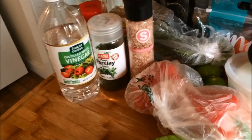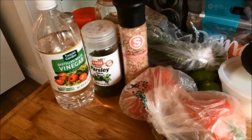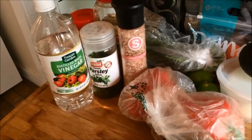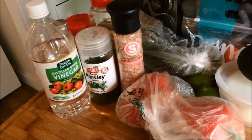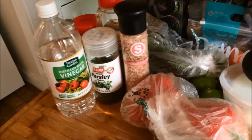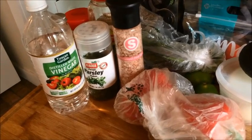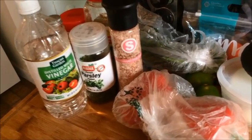So that's the bag that she sent me. I never had it. I never tasted it. It's from Goya. I never ever ate those chips, but she said it's with sea salt and garlic. And how hard is it to smash some tostones real skinny and make some chips out of it? But I'm going to put my own spin to it, of course. You know, we gotta go the extra mile.